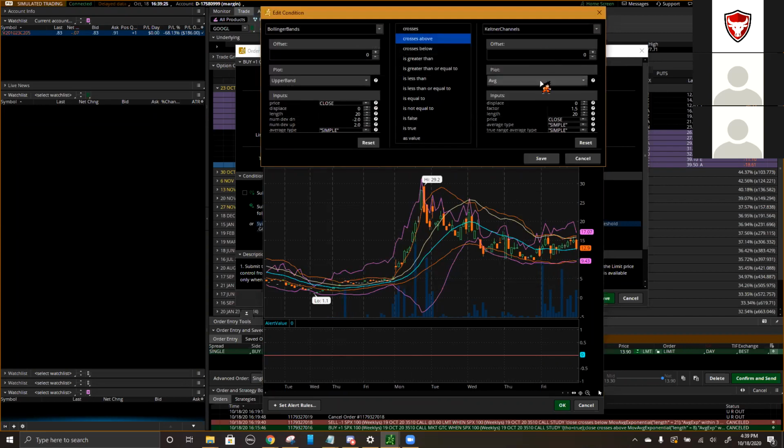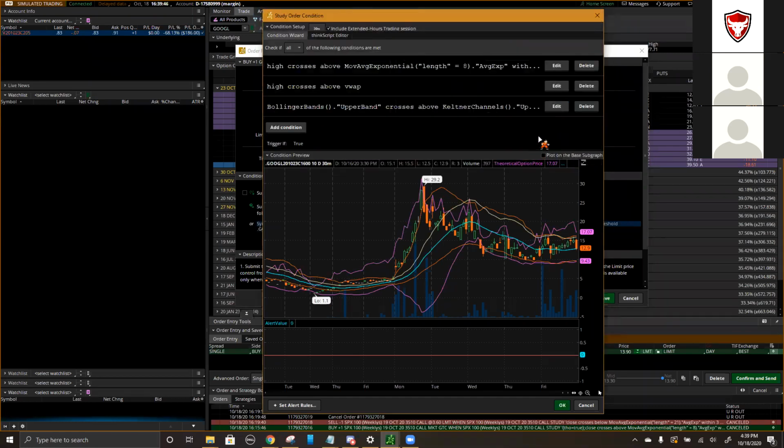Tim may have helped point out that we didn't set this parameter. Thank you, Tim. I'm sorry. So we set the upper band here, but it was still left to the average. So we want to say when the upper band of the Bollinger Band breaks outside of the upper band of the Keltner, right? So basically right around there. Hopefully that helps at least that parameter, but we still aren't seeing any signals here.